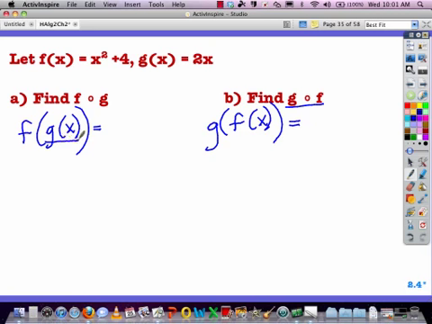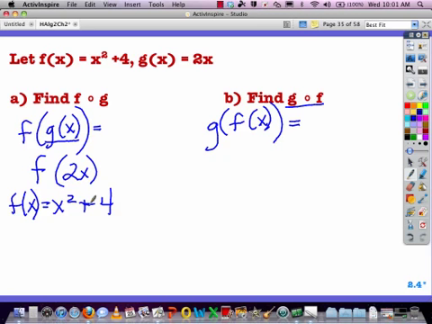So we want to start with the g rule. Well, the g rule is 2x. There's nothing I can do with that because we're not putting a variable in, but it is 2x. Now it would then read, I want the function f evaluated at the value 2x. So find your function f, x squared plus 4, and wherever there's an x, we must put in 2x wherever there is the variable x. So 2x quantity squared plus 4, do the math, 2x quantity squared is 4x squared plus 4. So there is the composition of f of g of x, simplified.